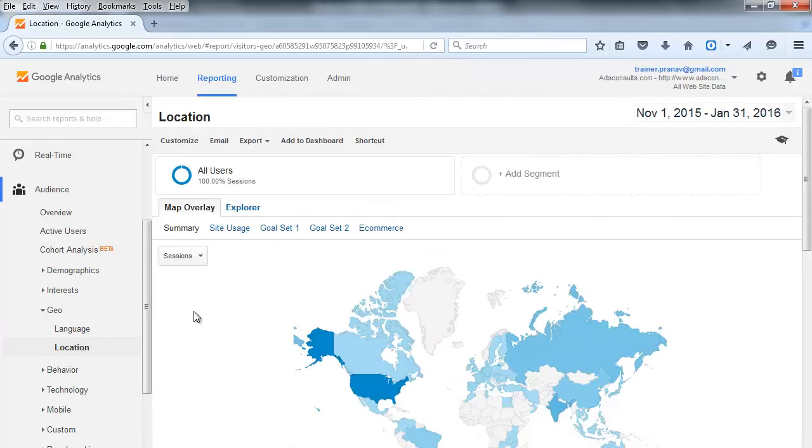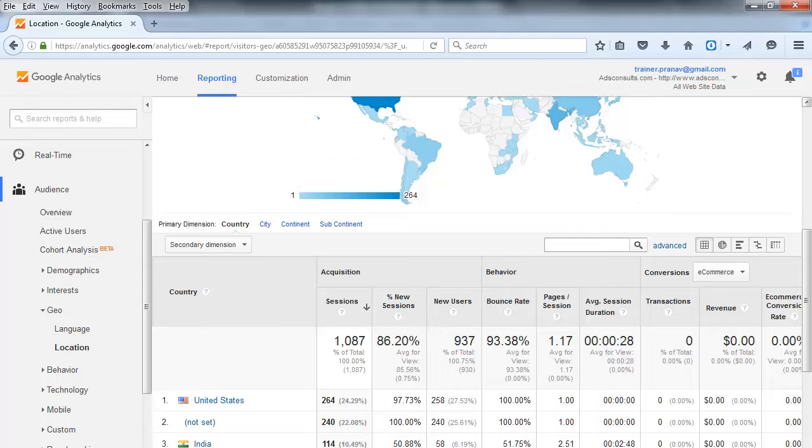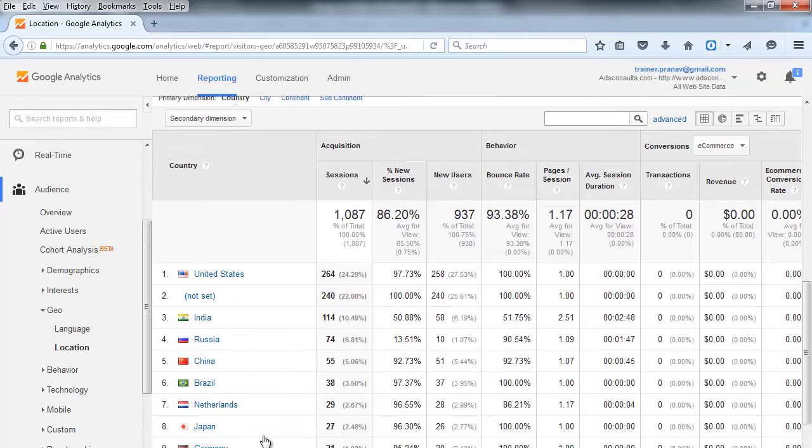Here in the geolocation tab, you are able to get the major countries at the first level, from which you can see the traffic of each one of them. If I do a step count, going to audience tab, going to geo, going to location tab, that's the third step.